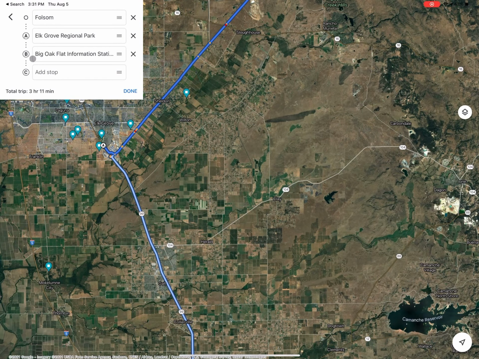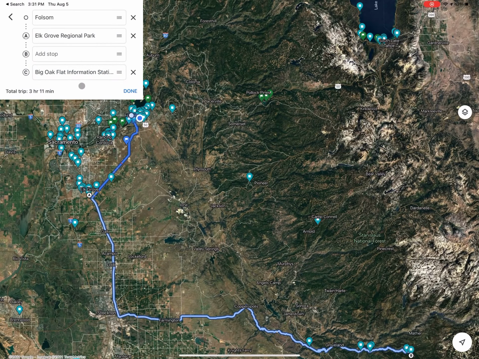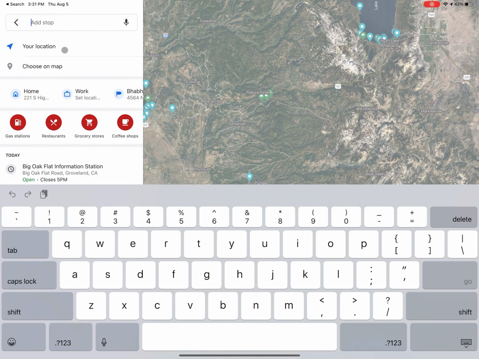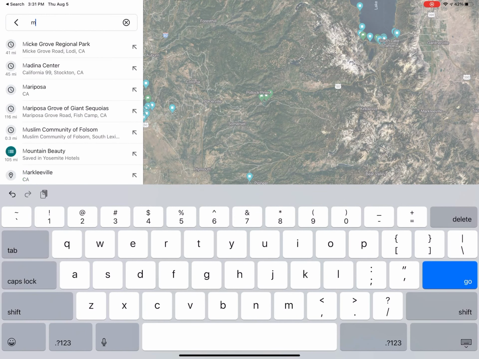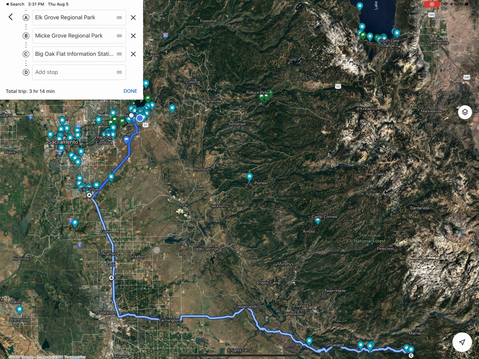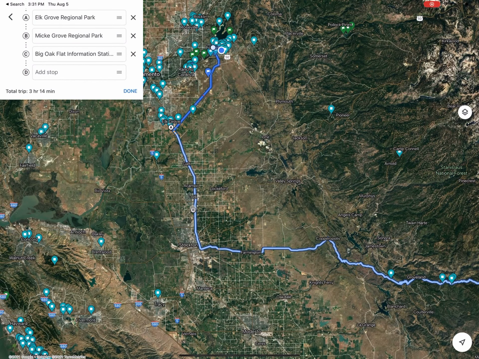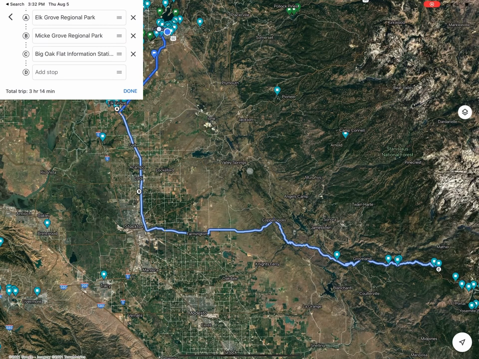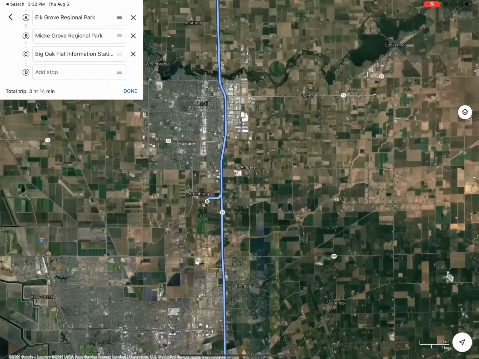We can add another stop, drag this one to before our destination and add a stop at, let's say, I know Lodi is a good town, so I'm going to pick a stop in Lodi, and I already searched the regional park in Lodi, so I'm going to pick that as my second stop.